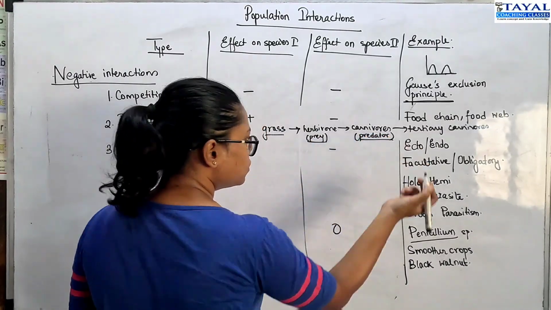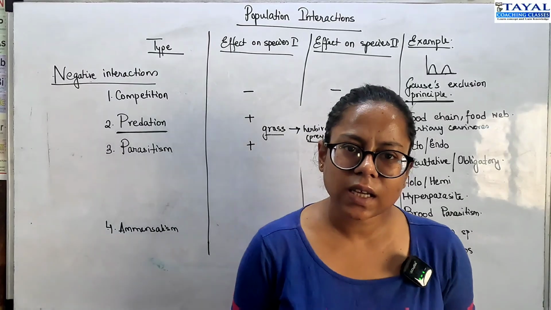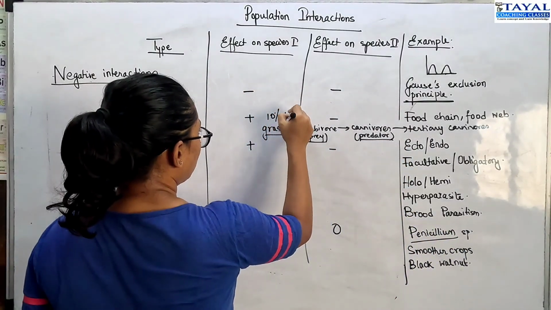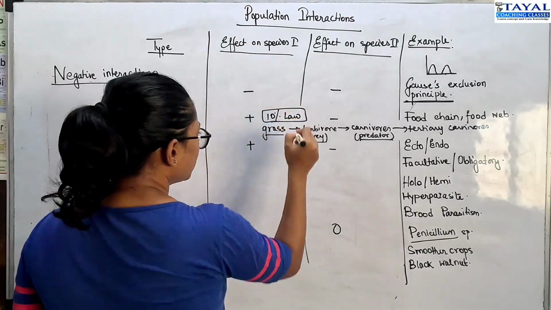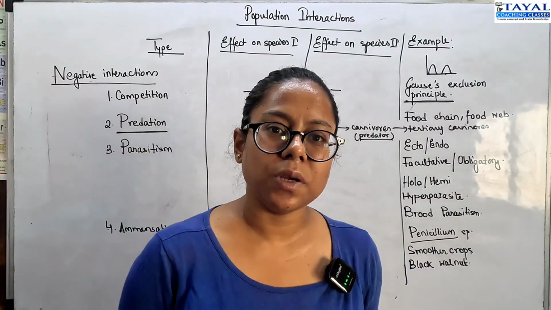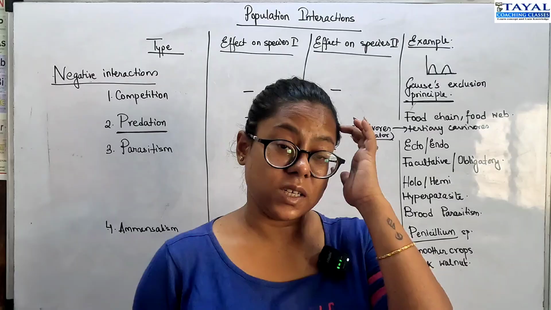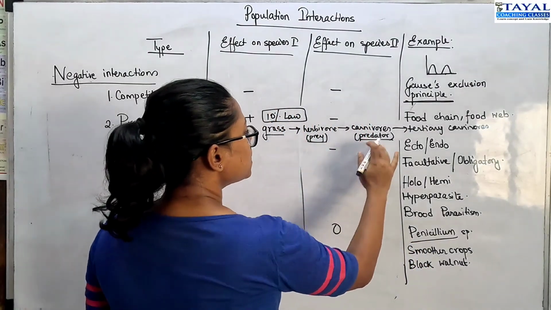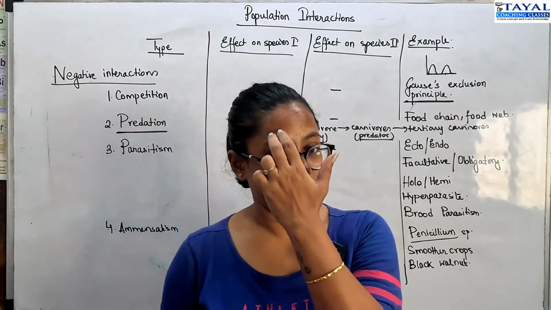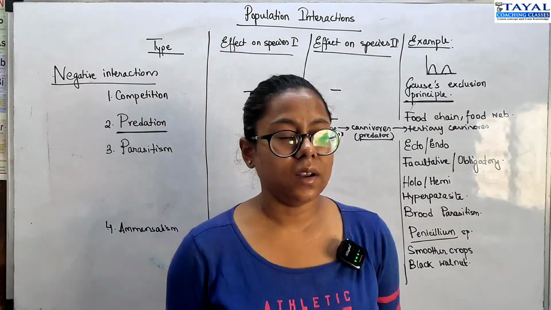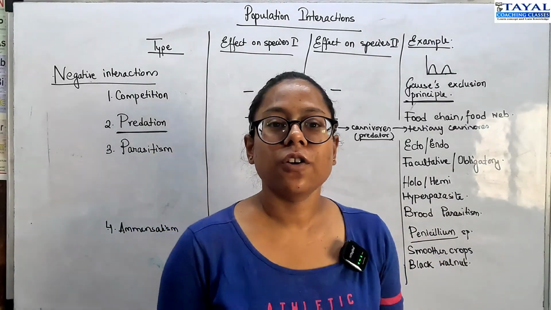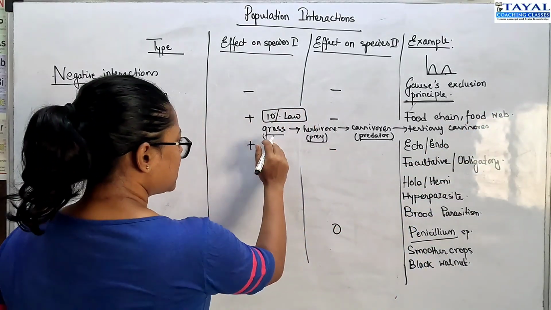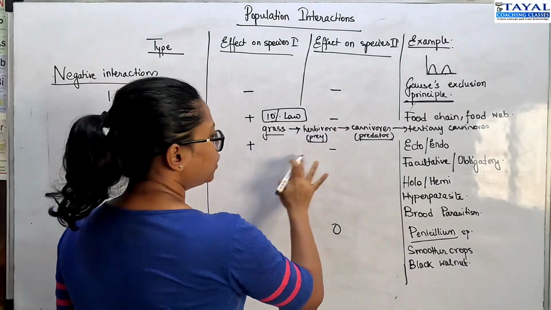Shikar or shikari, right? Now obviously this is the basic 10% law that we can discuss in detail in the next few videos when we deal with ecology in detail. However, in an ecosystem, finding a pure food chain is not possible. Food chains are ideal, they are not real. So what happens is they have food webs. So grass is not eaten by one herbivore but by multiple herbivores.